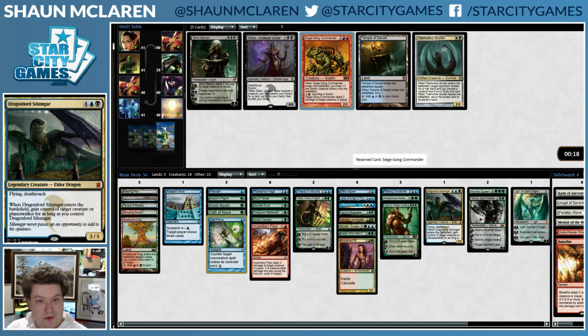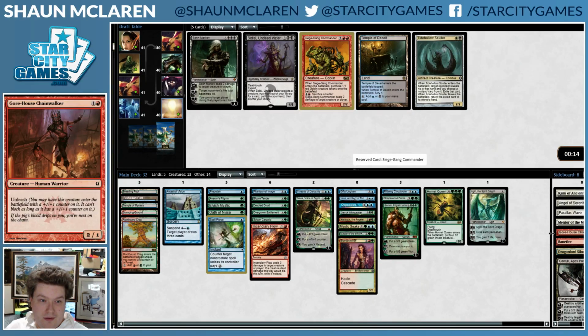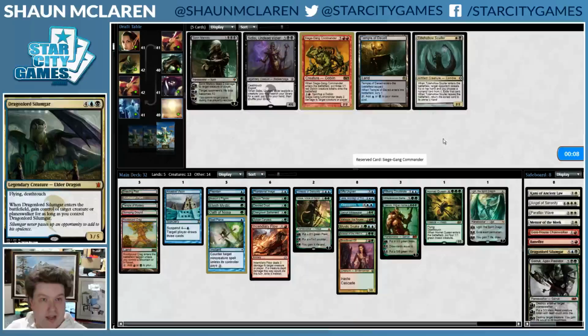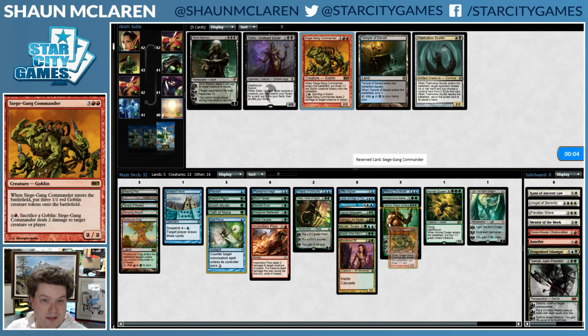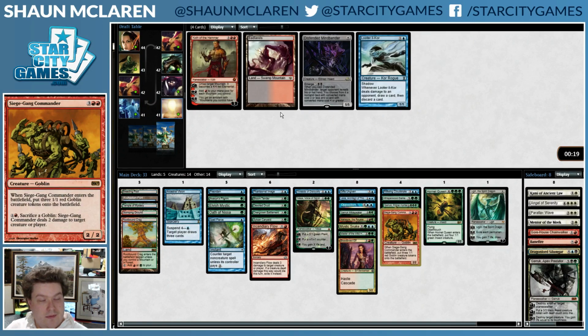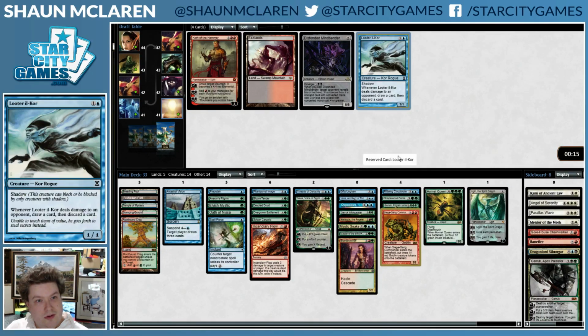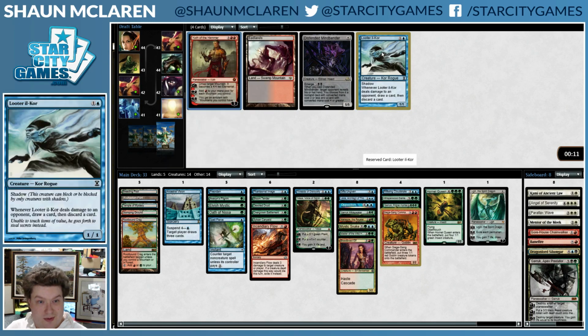Good if we're interested in embracing our red splash over the black splash. You know what? Let's go for it. There's Koth. Or Looter. Koth isn't going to be very good in our deck without many mountains. Let's go with the Looter.